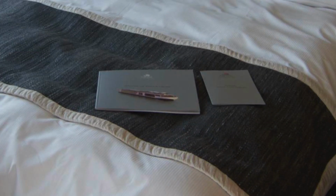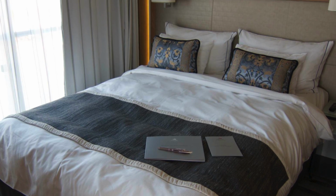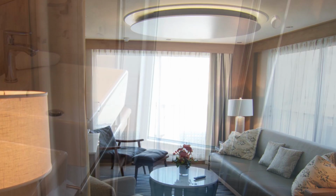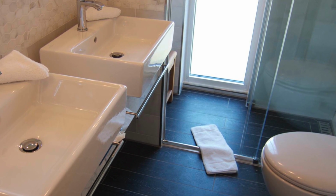And also in the very back of the ship, you have two Explorer suites that are very comfortable. They're large corner suites, and there's only two of these on board, and they do fill up very quickly. They're usually some of the first to be booked because they are so rare. Very nice indeed. They have 270-degree views of the surroundings, and are very spacious. So if that's something you're interested in, I highly recommend booking those as quickly as possible.